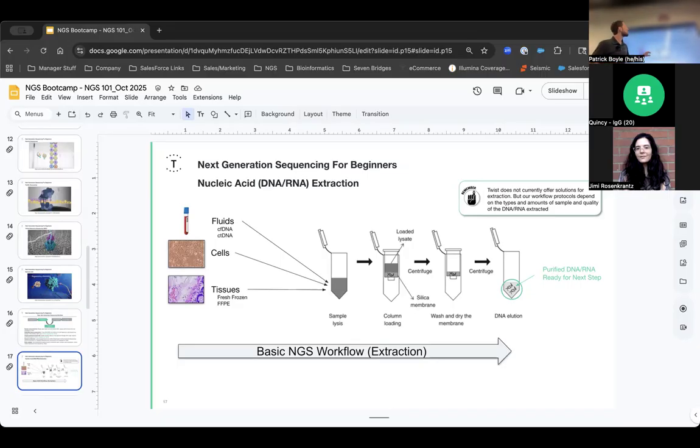Okay, so you take all your sample types. We got to do what we just did. We got to break open the cells. You have this lysis buffer and cells and tissue floating around. You load this lysate. This is similar to the paper towel. You have to collect the DNA. It's a little bit different because the DNA actually binds to the paper towel, or silica membrane in this case. And then you use some water to elute off of it, and then you have isolated DNA. So it's very, very pure DNA doing it this way.